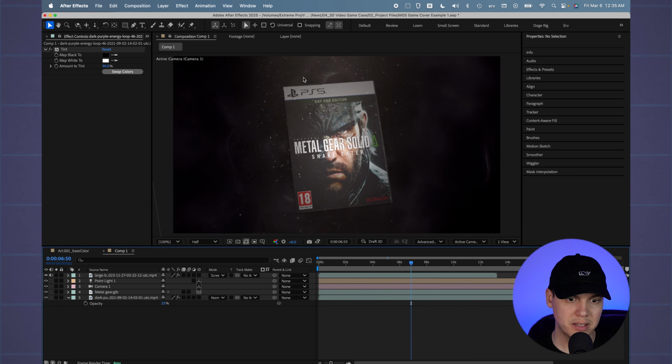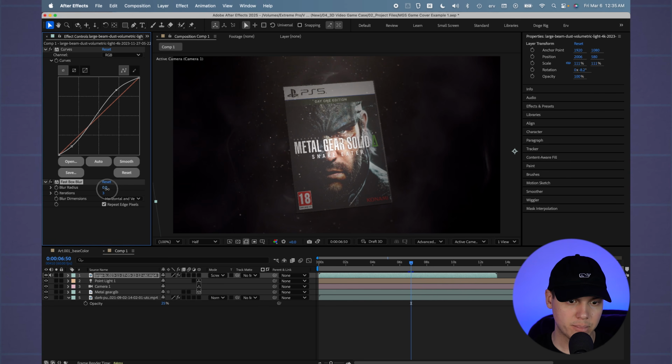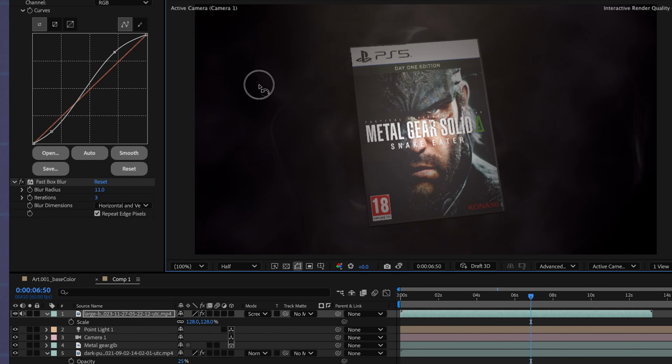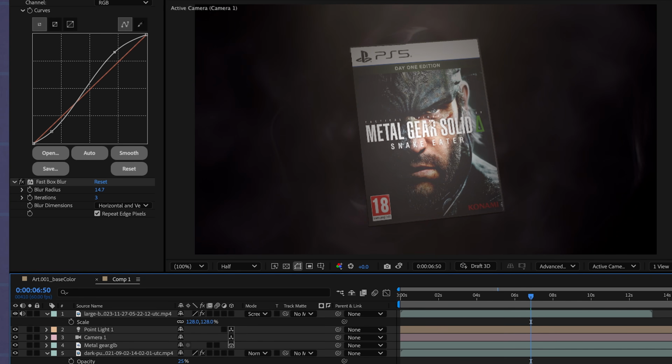These particles are a little bit distracting now. So what I'm going to do is apply a fast box blur effect. Bring that up so that we can still keep the light effect, but the particles kind of go away. We can maybe even scale this up a little bit, kind of like that. Right, something like that. Maybe we can give it a little bit more of that fast box blur. And hey, this is starting to look nice.